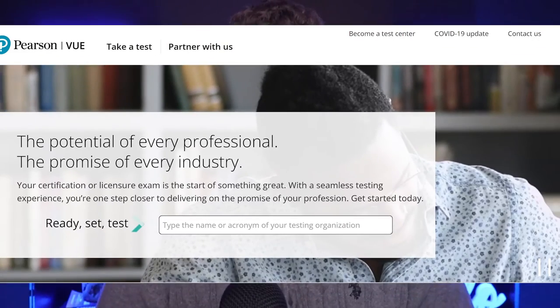The next step is actually passing your real estate exam. After you spend the time studying and going through your real estate courses and making sure you're ready, it's time to schedule with Pearson VUE and take the test. On test day, you're going to want to bring two forms of identification and a basic non-scientific calculator for the math portion of the exam. The exam is three hours, so don't rush through it — you have plenty of time. In fact, many people finish early. One of the biggest mistakes people make is rushing through the exam, not reading the questions correctly, getting confused, answering wrong, failing, and having to do it all over again.